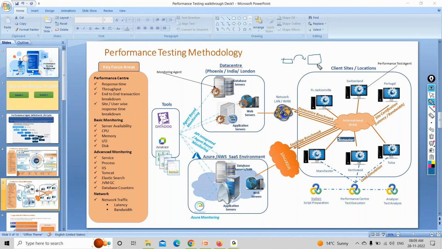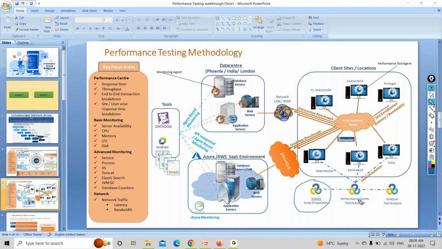This duration is where we play as performance testers: how fast this is happening, and if not, we use all the tools we employ to optimize it. We only look at the request that is going in and the request that is coming out when we do something on the application or website, anything.